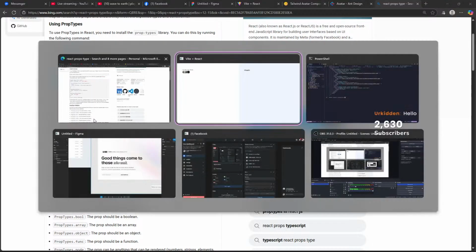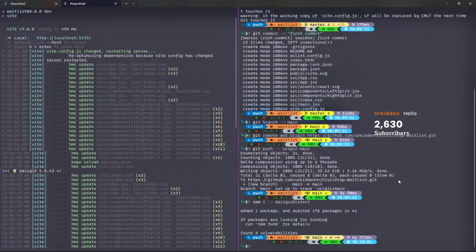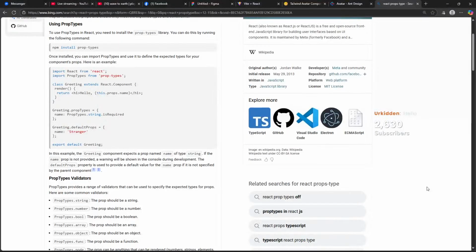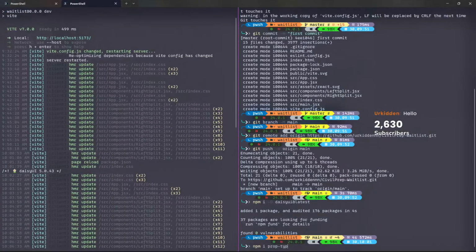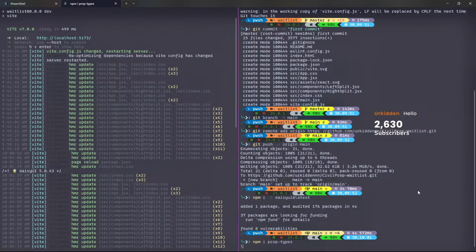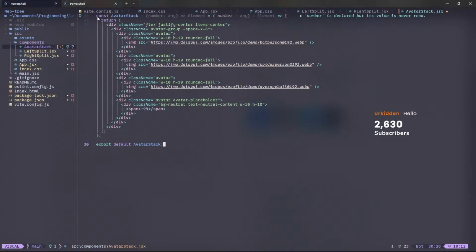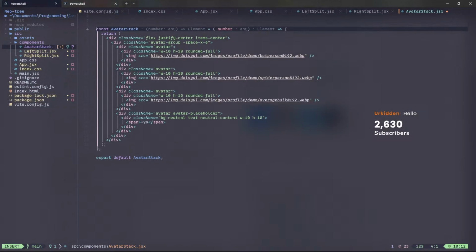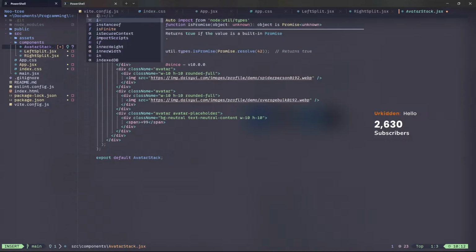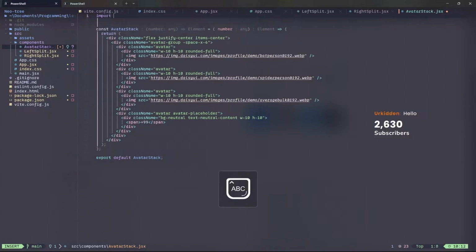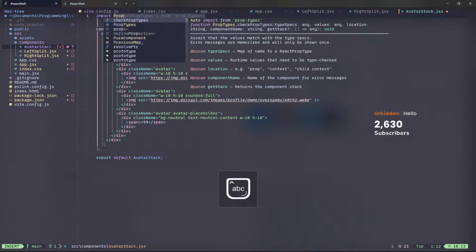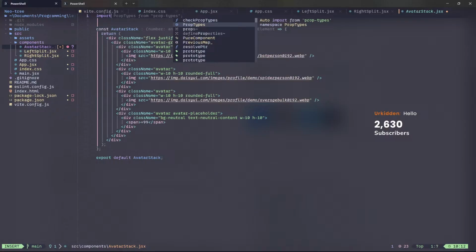Need prop types. Okay, let's install that one. npm i prop-types, I think. Let's go back and import PropTypes from prop-types.